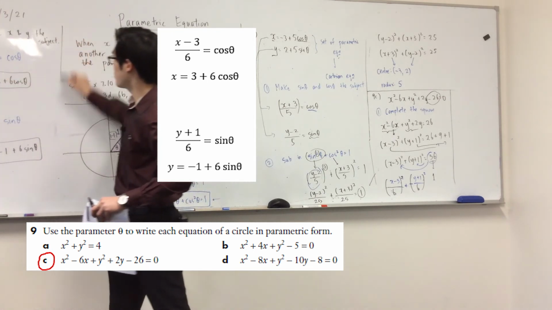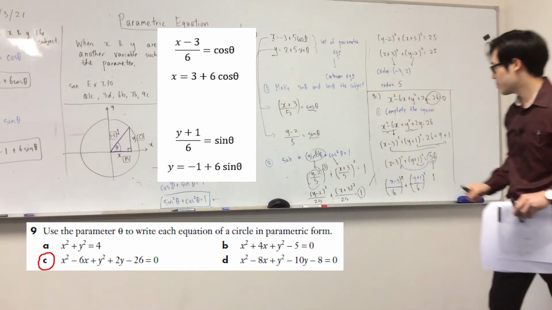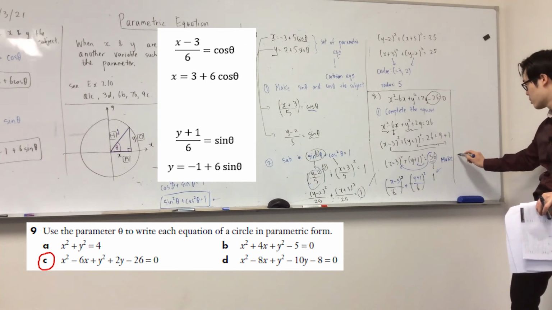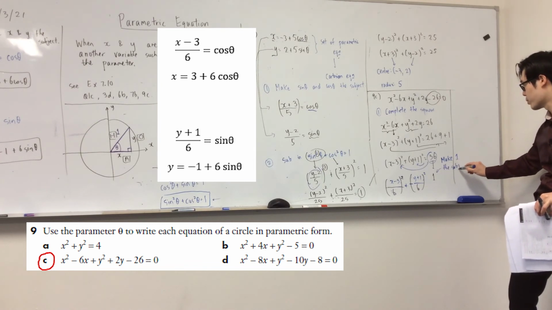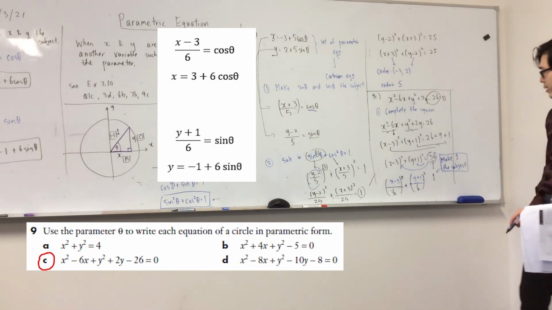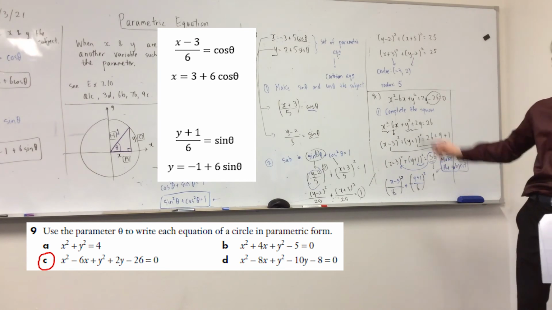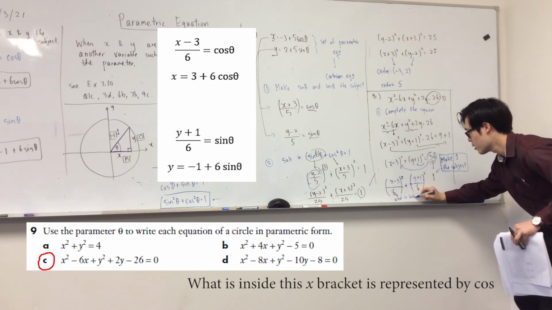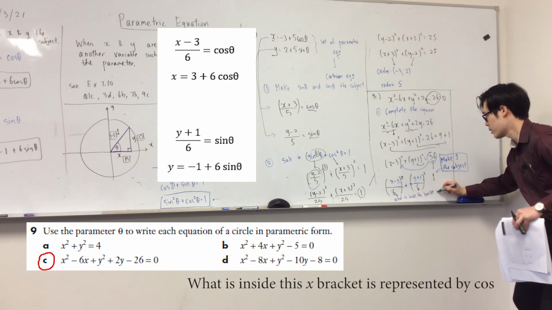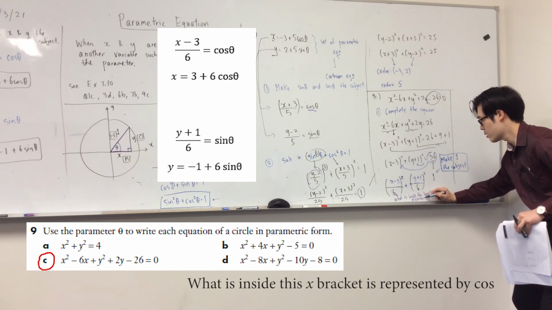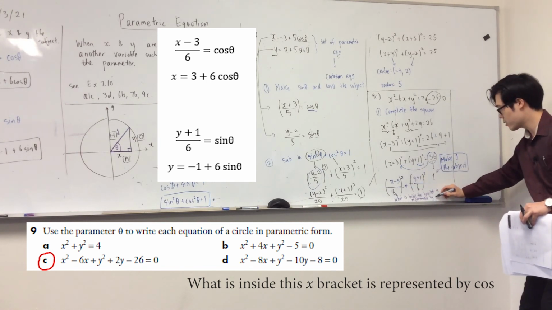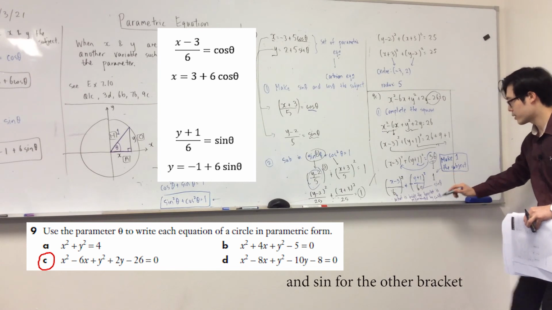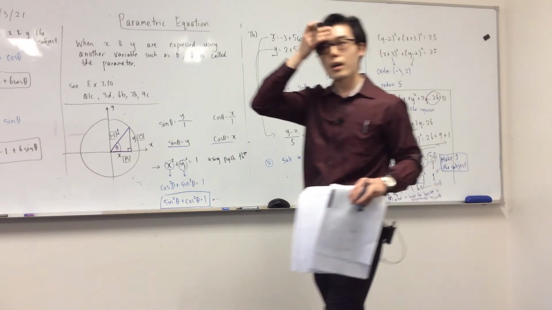All right, so that's how you basically do parametric equations. The only step that you really need to be aware of is, I should write it down. After you complete the square, 1, make the subject. That's very important. And then 2, we compare these two inside the bracket using sine and cos. What is inside the bracket is represented by, what's represented by x here again? Cos sine theta. Yep. Okay, so that's your extra note just to help you get to that step that we want. All right, any question?